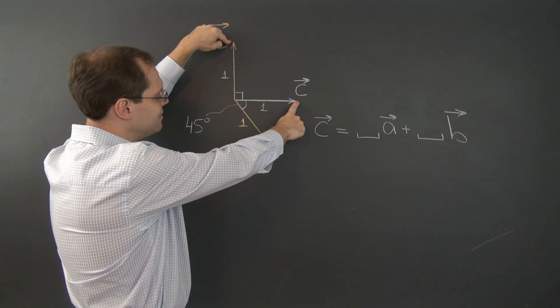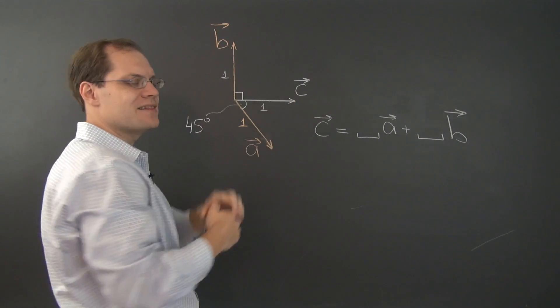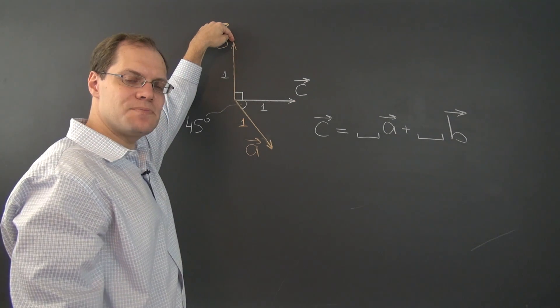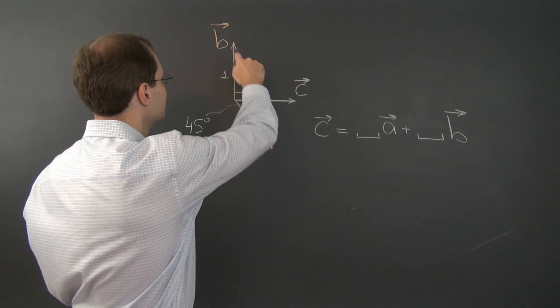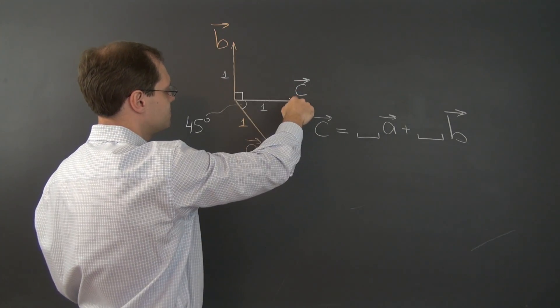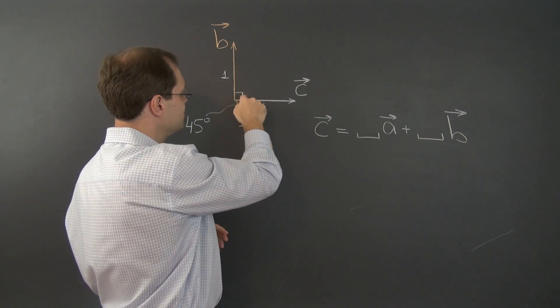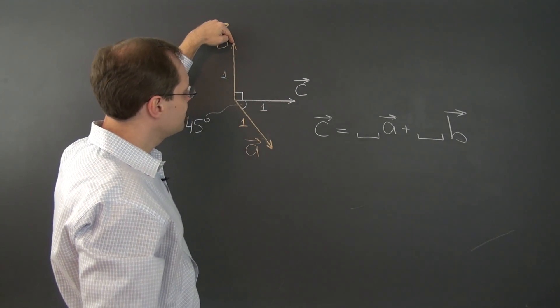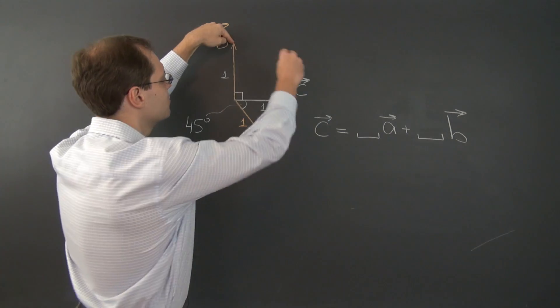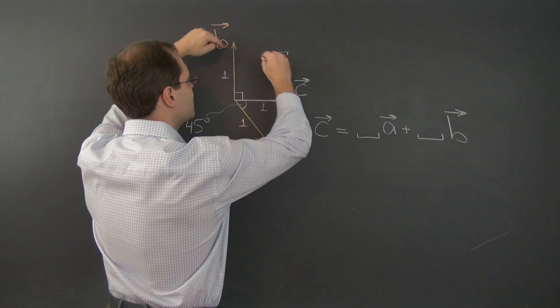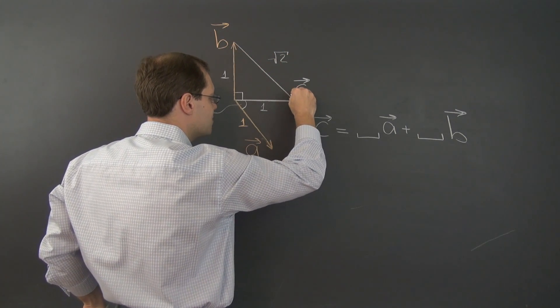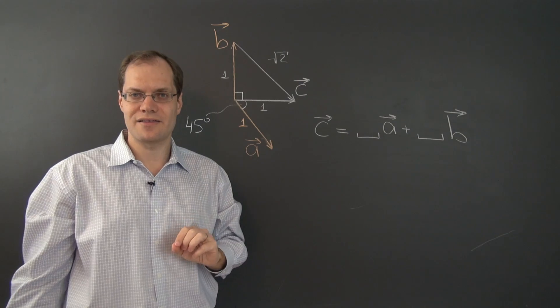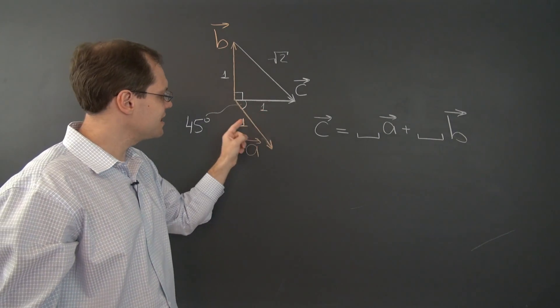A is related to C minus B, but it's not the right length. Why is it not the right length? Well, because C minus B, the length of C minus B is actually square root of 2. You can see it by the Pythagoras theorem from this triangle. It's an isosceles triangle with a 90 degree angle. So square root of 1 plus 1 is square root of 2. The length of C minus B is square root of 2. Let me write it in here for a visual. In fact, I'll draw in C minus B and hopefully it will work. Okay, not bad. So here is C minus B. It points in the right direction, but it's the wrong length. It's length square root of 2 instead of 1.